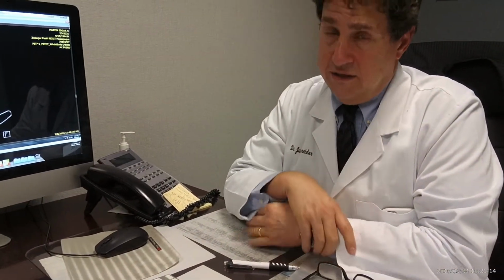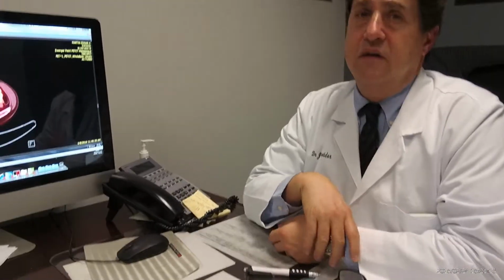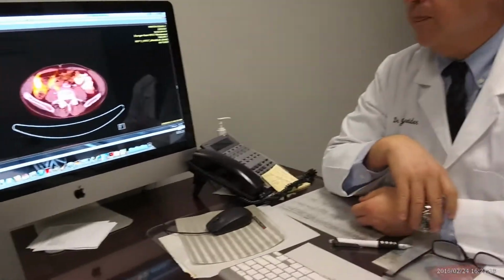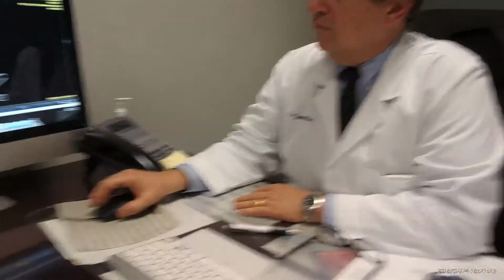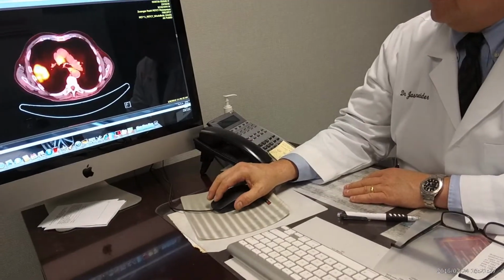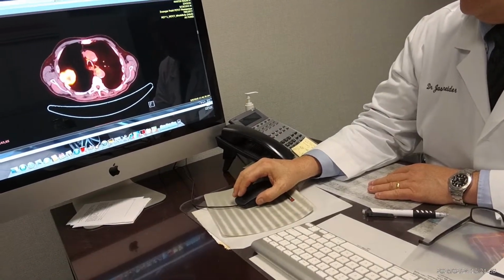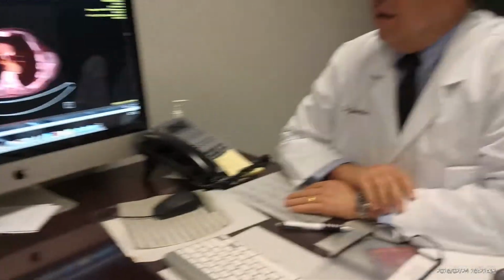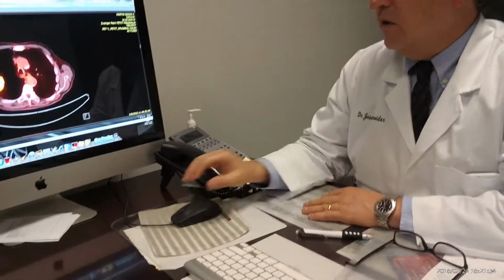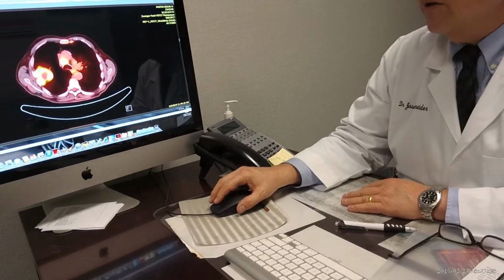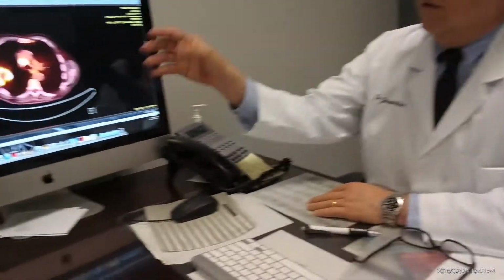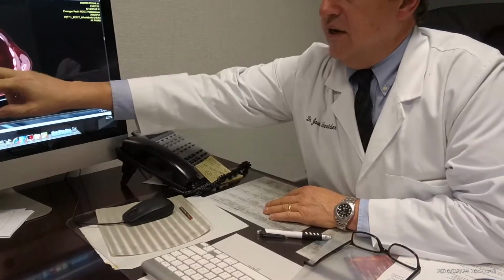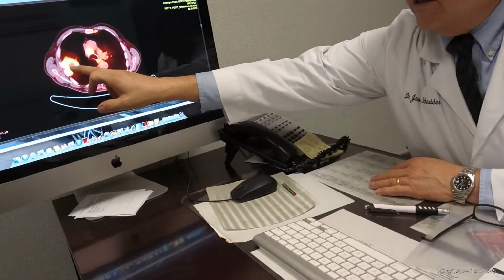So what I think you need, honestly, at this point is a tissue diagnosis to determine what this is. We have 2 ways of making the tissue diagnosis, and I'll give you the options. One, potentially, is to have the interventional radiologist stick a needle in this, on the side here, right, through the chest wall into this, and that'll likely tell us what's going on. The other one, and it depends on your breathing status, honestly, is to let me do something called a mediastinoscopy. The mediastinum is the central portion of the chest.